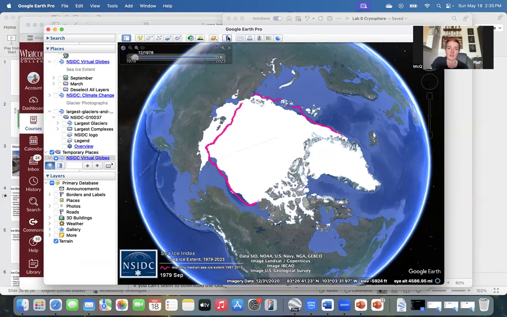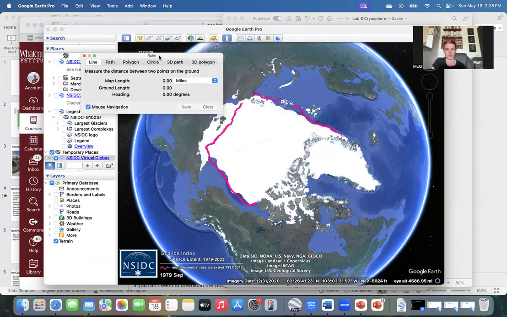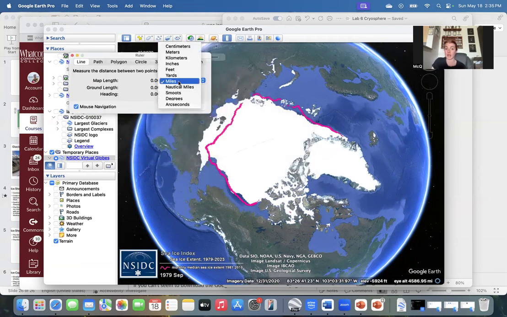Thank you. This tool here is our ruler tool. You're going to click it, and it's going to give you this pop-up. I'm going to move it aside. Right now, it's set to miles, and I want it in miles. I just thought miles would be easier for us to wrap your brain around. You can do kilometers, though, inches, feet, whatever you want. We're going to do miles.